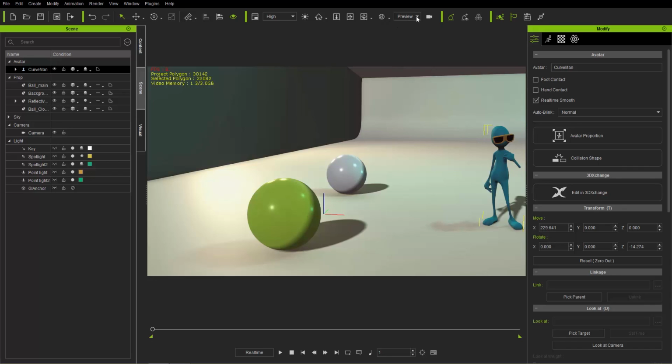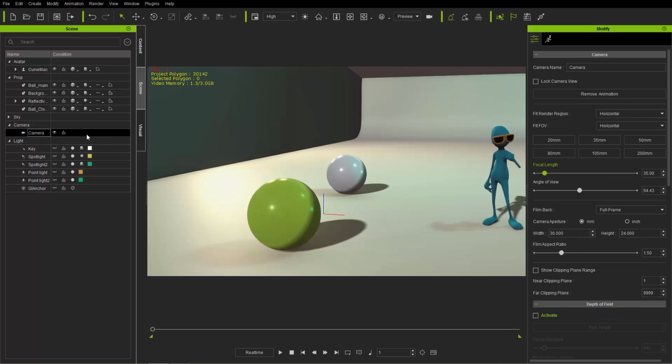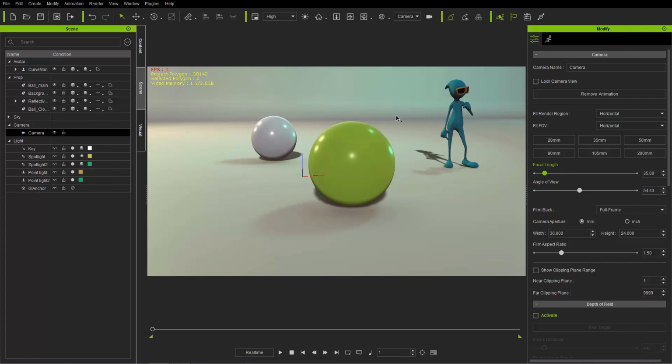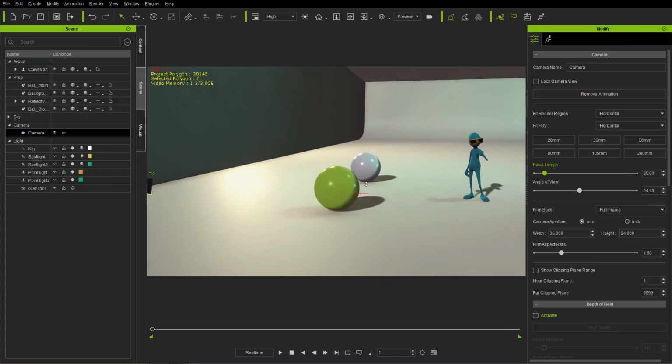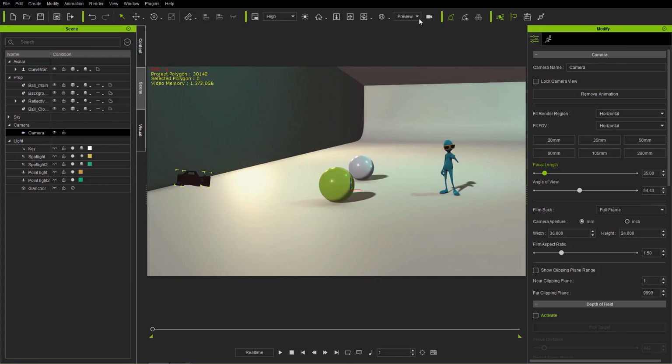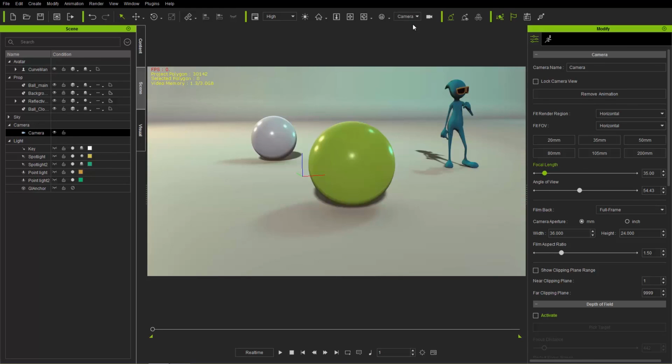Now we're going to pass by all these, which we already covered, and go to our camera selection, okay? As you may recall, I have a camera in my scene, which I can select over here. And right now, we're currently in the preview camera. If I switch this over, there's also a camera, okay? And this is the camera that we have in our scene. And if I go back to my preview camera, I can zoom out, and I believe my camera is somewhere over here. There it is, okay? So this is the preview camera perspective, and this is the camera perspective.